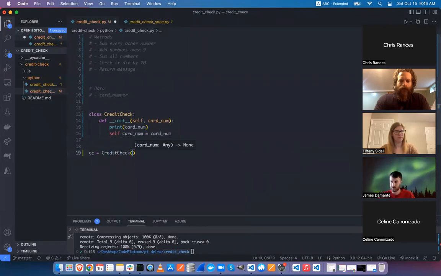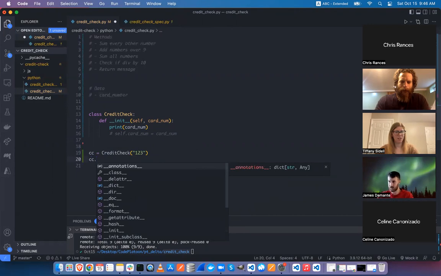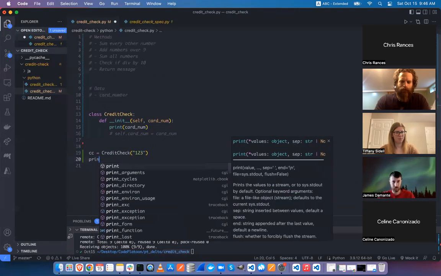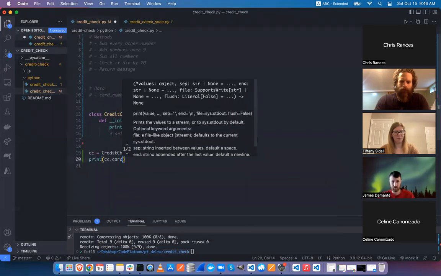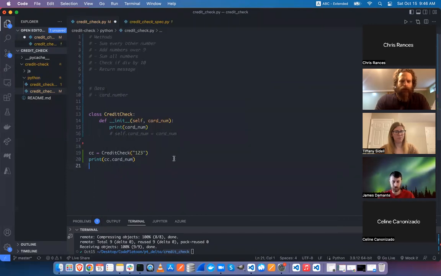And then this needs a parameter. So I'll just do that for now. And then I'm going to try and access card num now. So how do I access card num? You can do cc dot card num. Okay. So before I run this, is this going to work?